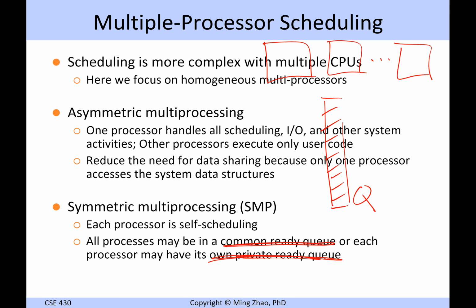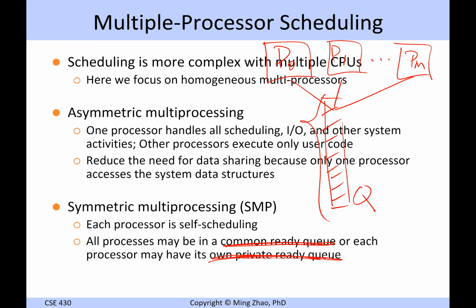So we have one queue, and we have multiple processors. Every processor will just pick the process to be scheduled from the same queue, right? And for this single queue, we can use a single scheduler, say round robin, to dispatch processes to different processors.